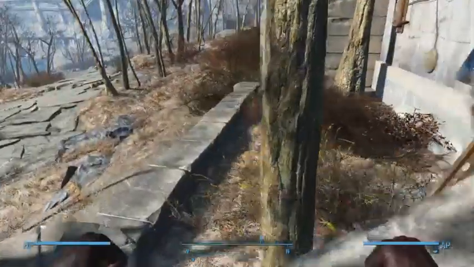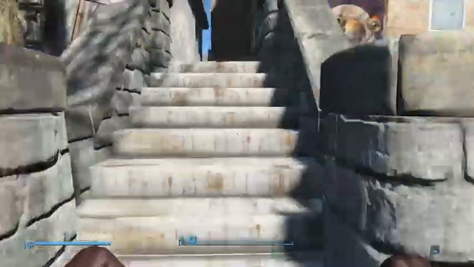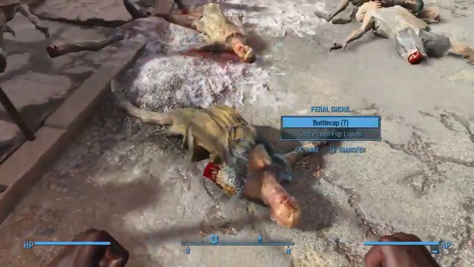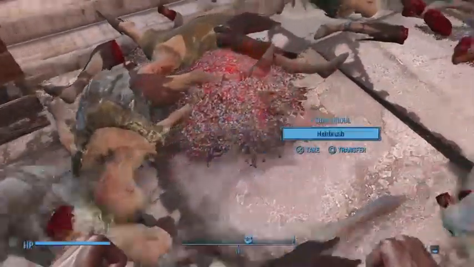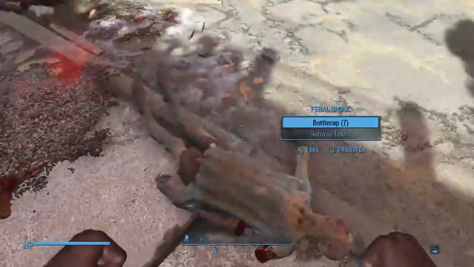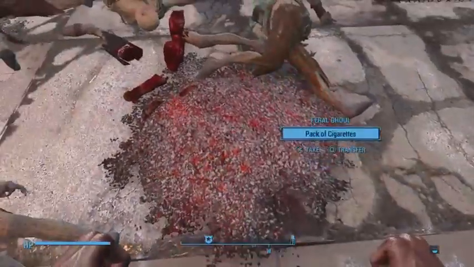Wait, did that ghoul just die on its own? It did. It just died. Okay, well, maybe this quest has some sort of timer attached where any ghouls just randomly get themselves killed. So the bottle caps we can pick up, and if any of them have pre-war money, we can pick those up as well. Bottle cap.